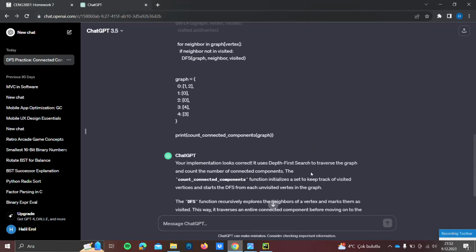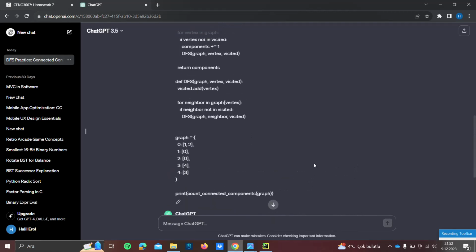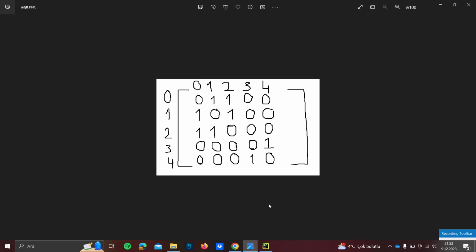Now let me explain how this function works and how I implemented it. Before moving on, let me show you the adjacency matrix representation of our graph. In an adjacency matrix, we put 1 for the connected vertices.